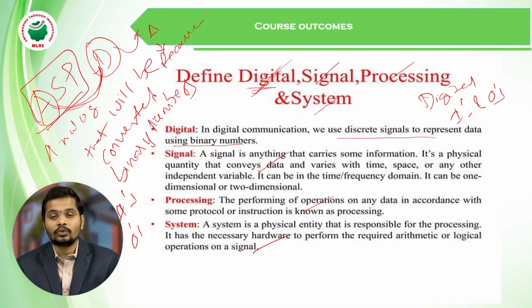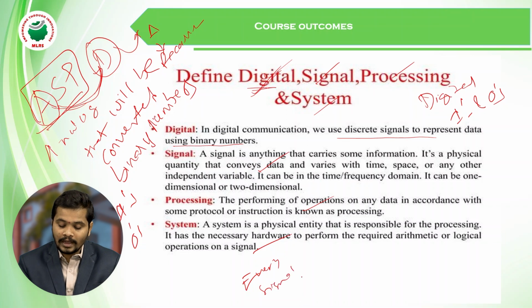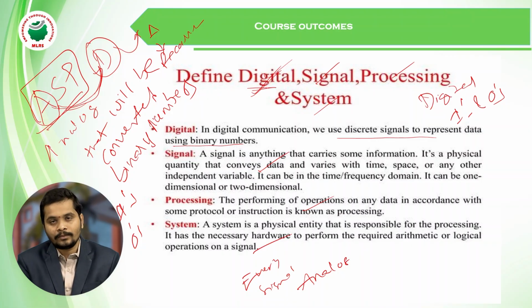What is the need of an analog to digital converter? In our universe, every signal is in the form of analog. So we have to convert that analog signal to a digital signal before giving it to the DSP, the digital signal processor. So analog to digital converters are mandatory.